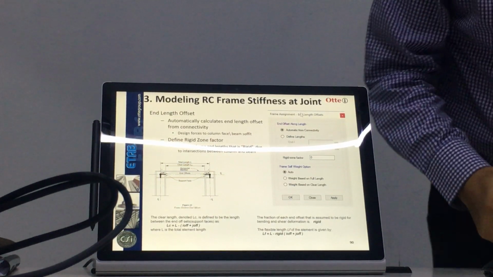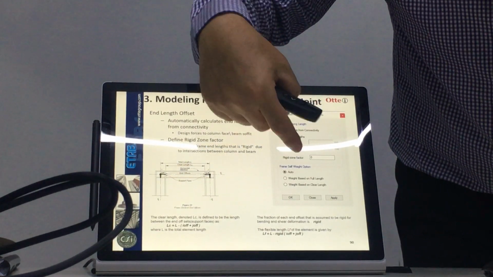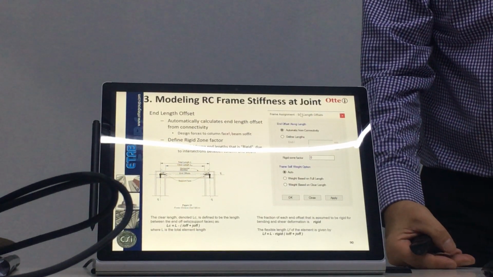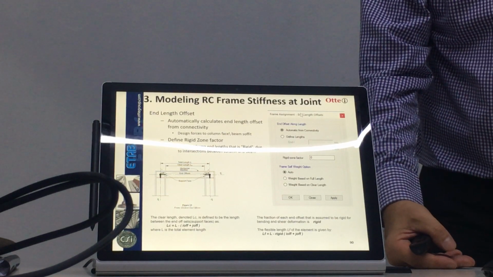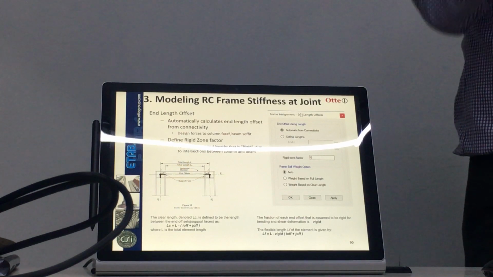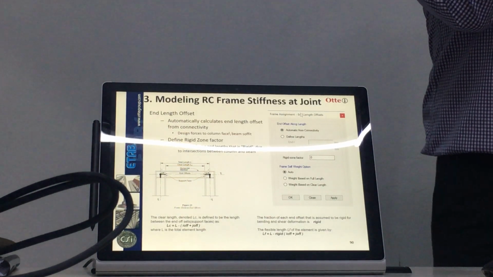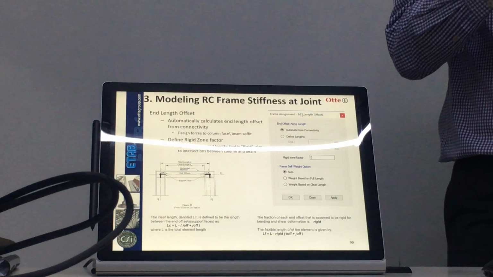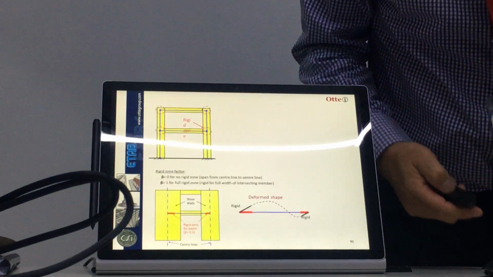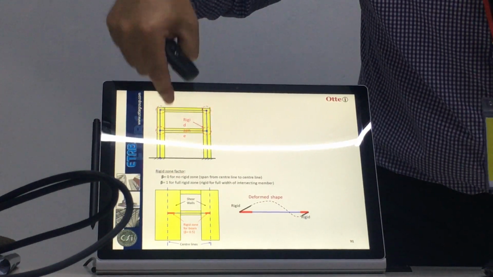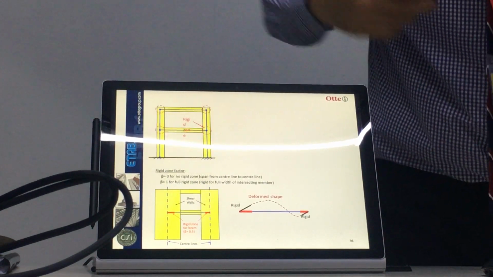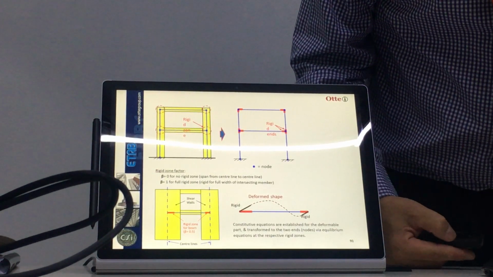Yeah. So that's what we mean, and then you can have a way to set it. This length is automatically calculated, so the program will find it itself. By default, if you always use the automatic calculation, you have the rigid zone, but we don't change the length of the section that belongs to the column, inside the column. So that is by the rigid zone factor, yeah? So, see this? This is the example. This is the extreme example. So you use 0.5, the red segment is the one that cannot bend.